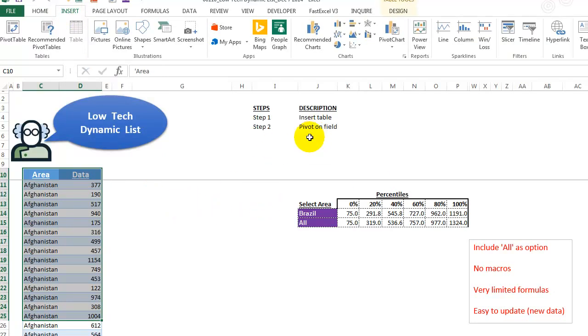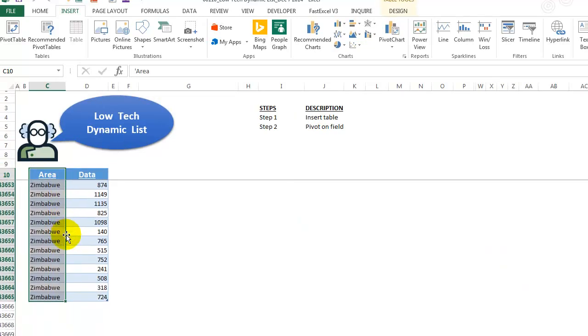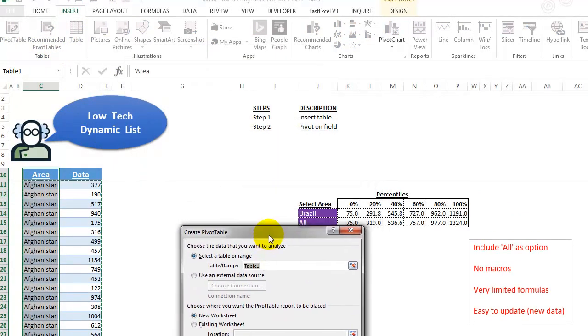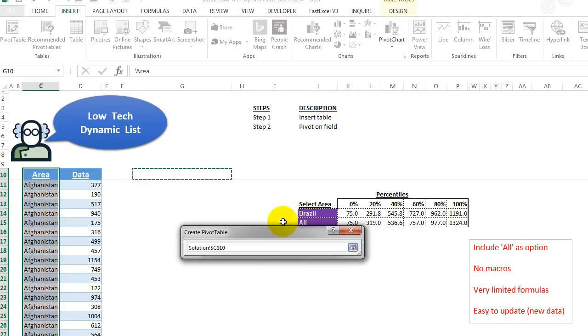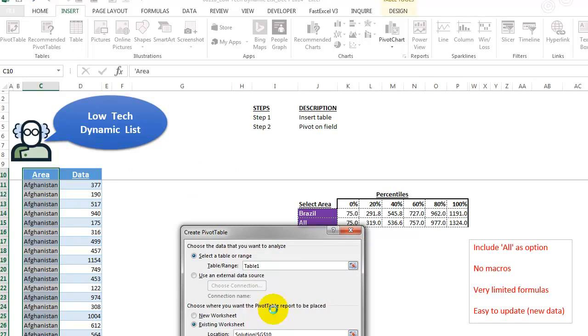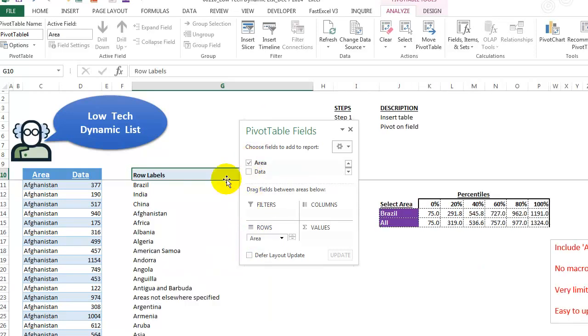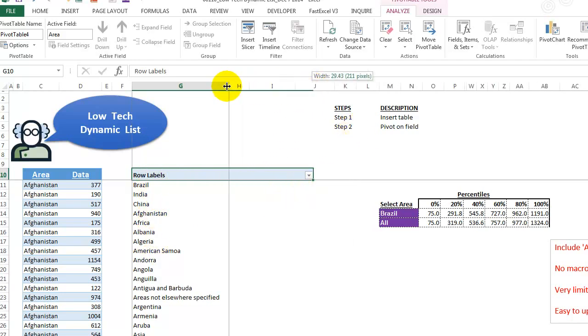Number two, we're going to pivot on the field that we're interested in. So we're going to highlight this entire field the way it is now with that many rows. We're going to say Insert, Pivot Table. I'm going to select Existing Worksheet and cell G1, press the OK button. Now, when I click on the country field, by default it's going to go into the rows area because it's a text field. So there it is, and I'm just going to turn that off now. We don't need it for the time being.